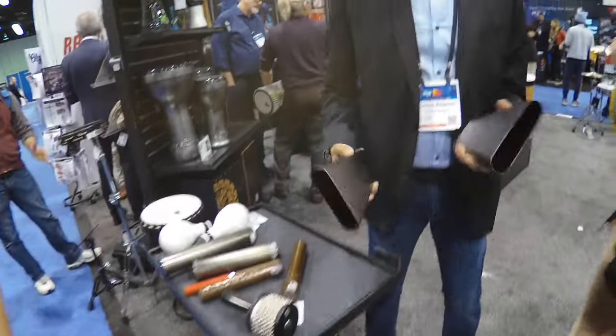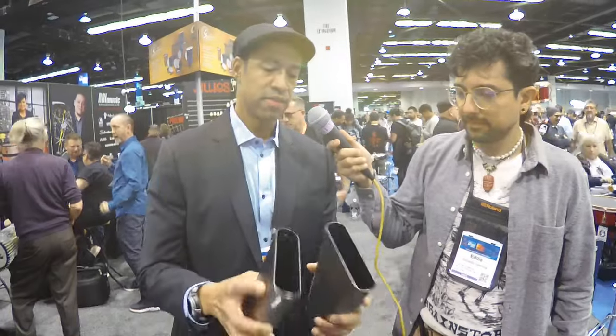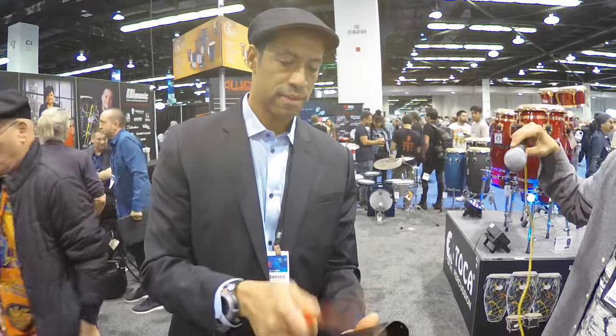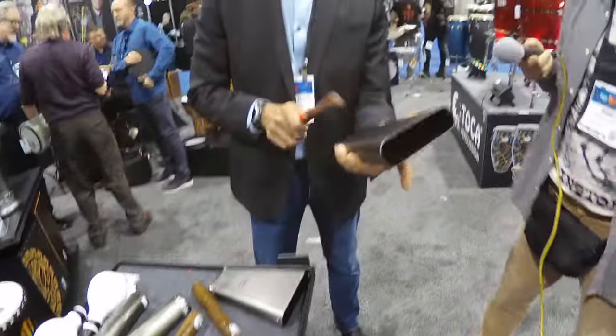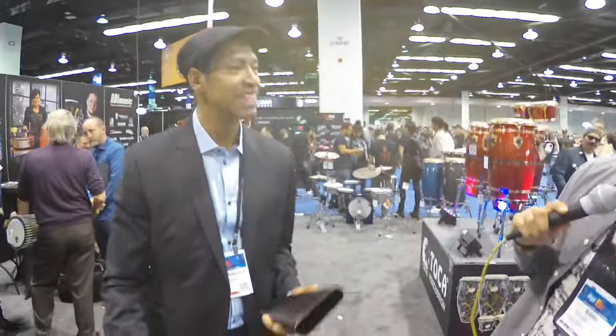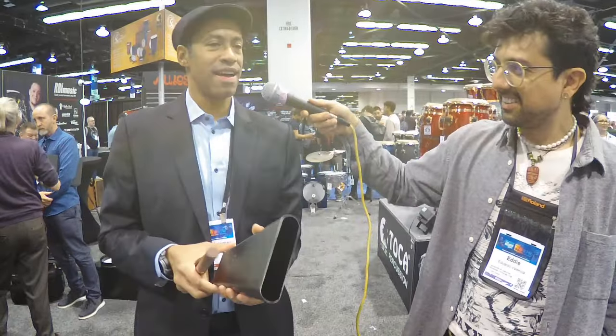Some handheld items and toys — these are the new Eric Velez signature cowbells with really cool craftsmanship. You can see they're the same size and same shape. Eric Velez's new beater — indestructible. They're the same size — it's magic. It's not a secret, but I'm not allowed to say it.